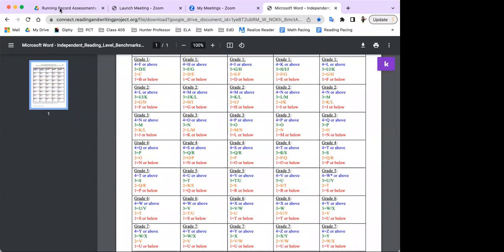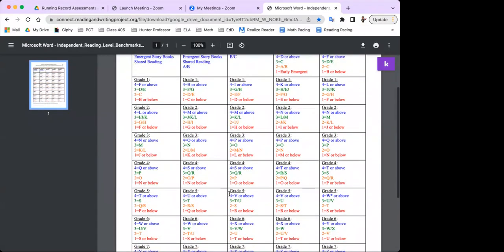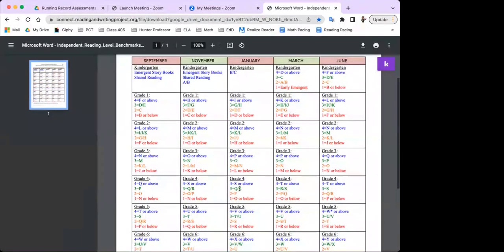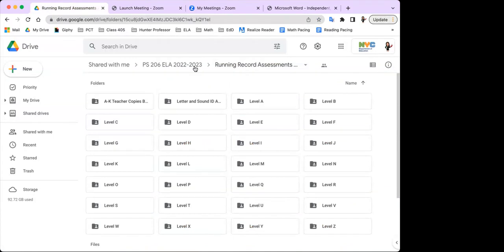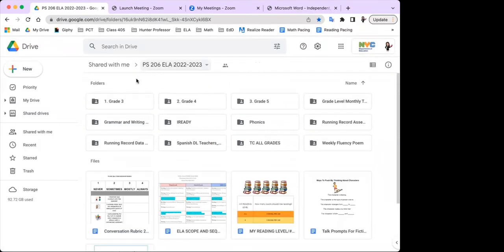For the purpose of today, since I'm a 4th grade teacher and January is coming up, I'm going to think about a student in 4th grade. The first thing I would do is look at their scores from previous years. In this drive that Ms. Manovitz has put together, there are different materials that I'm going to work through and explain to help you find data on our students' assessments.